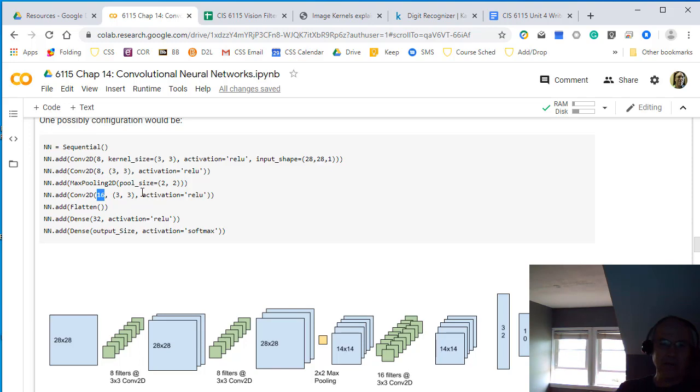The idea of convolutional neural networks is to detect more and more complicated features, and then you need less and less of them over time. Originally you might be detecting some edges, and then you'll be making more complicated things.